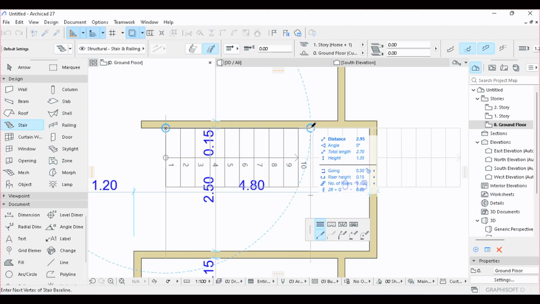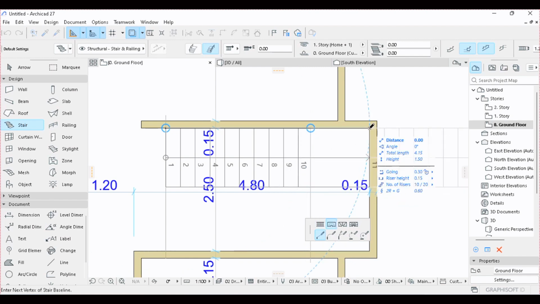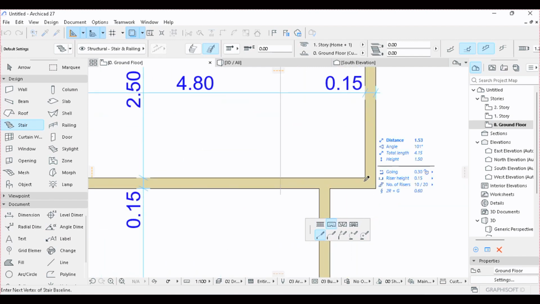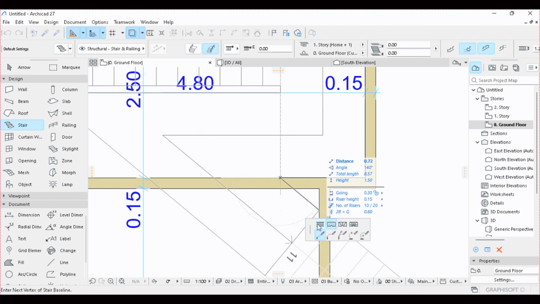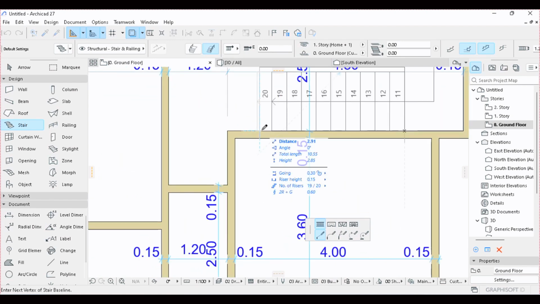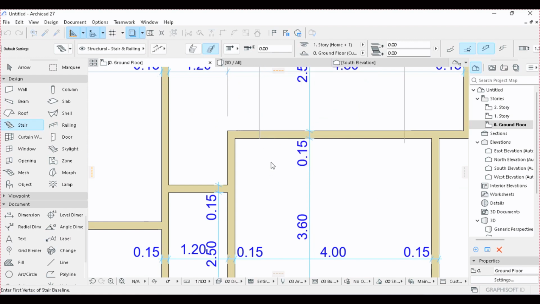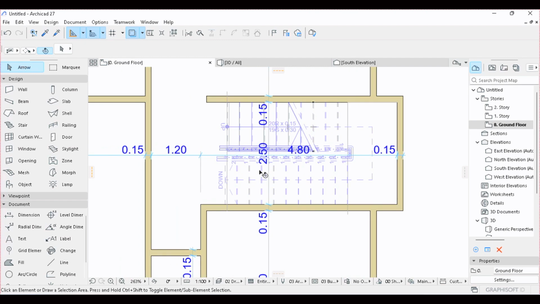When we arrive at the place of 120 here, we'll change and use the landing tool. We'll turn back here and here. Then we'll continue our staircase from here right up to where we have 50. And from there, we just click OK, and we'll have our staircase made with the landing there.